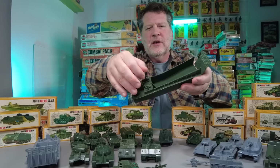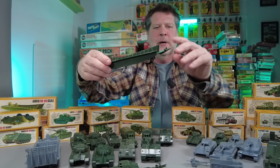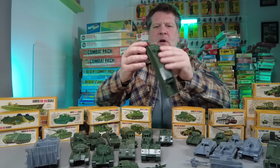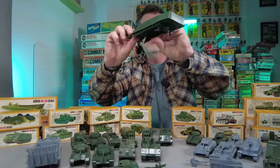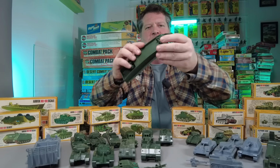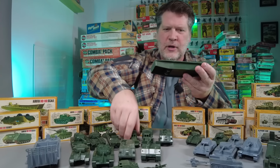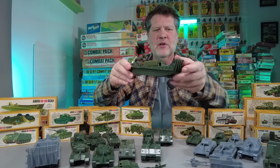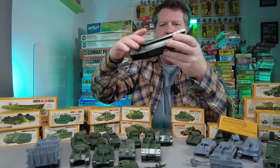The little machine guns actually move around. And of course, the ramp up and down works. It's actually cast into the bottom of the ship, so eventually maybe this will snap off, but I think it should work fine. And it's just so cool putting your trucks and vehicles in here, beaching this one and then lowering the ramp and driving off. Really nice. I like these.